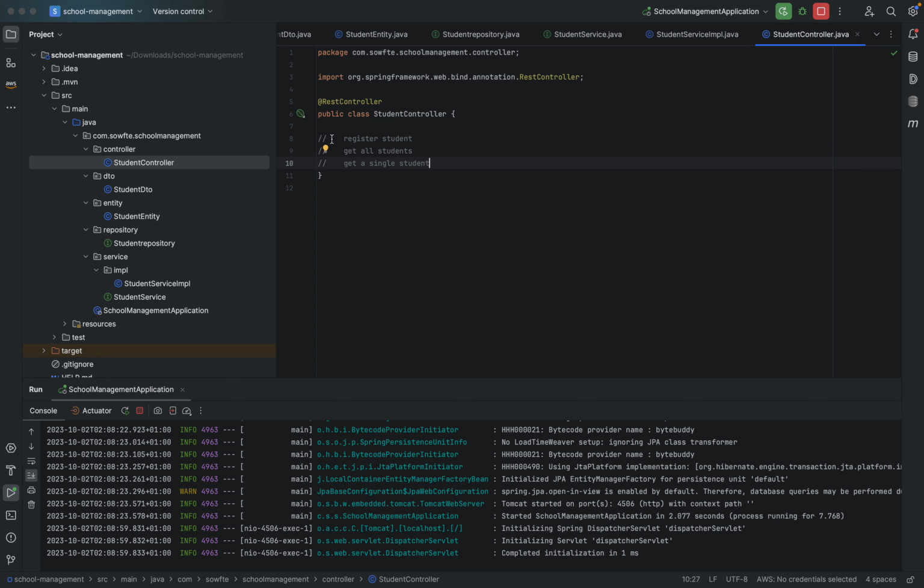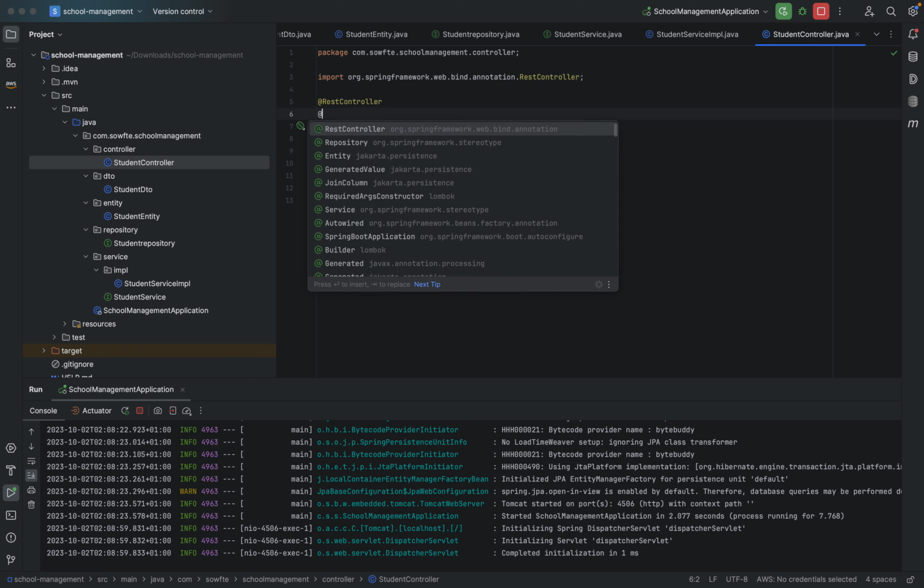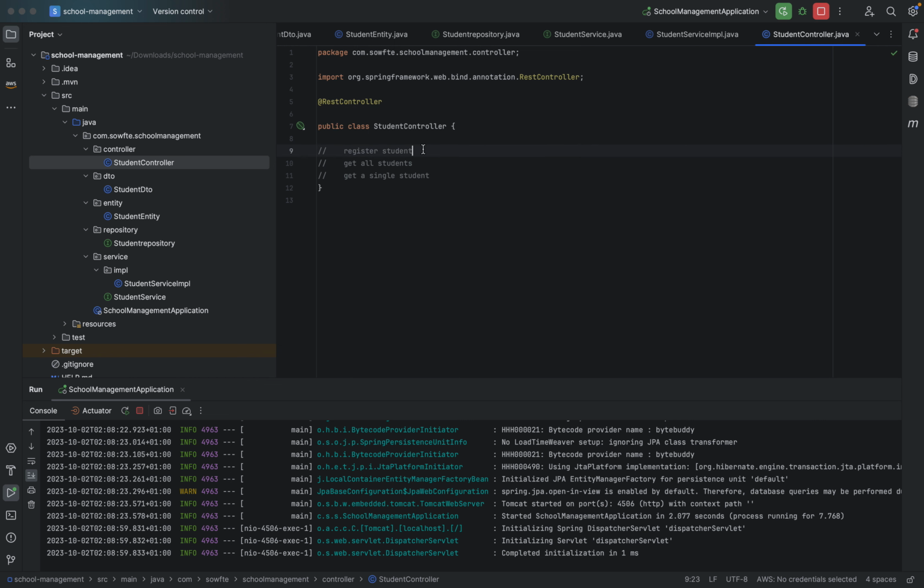Each of these methods can have its own distinct route, and we can put that at the top level of the method. If there is any common part on the URL, then we can add that at the top level under our request mapping. Take for instance, if this is HTTP, then we'll have maybe API/v1/student and then /register.